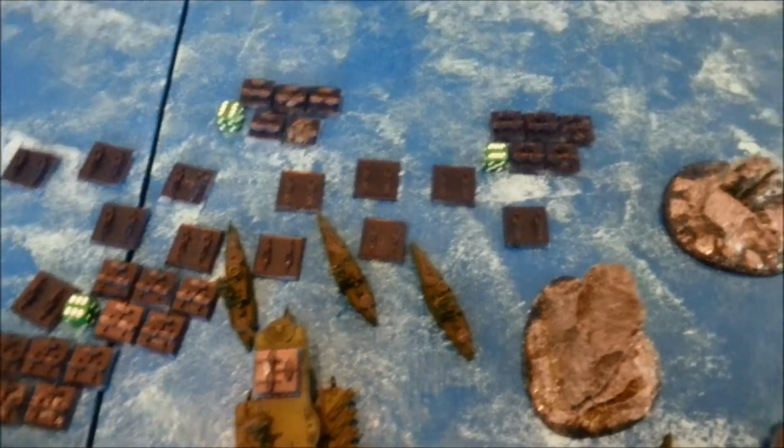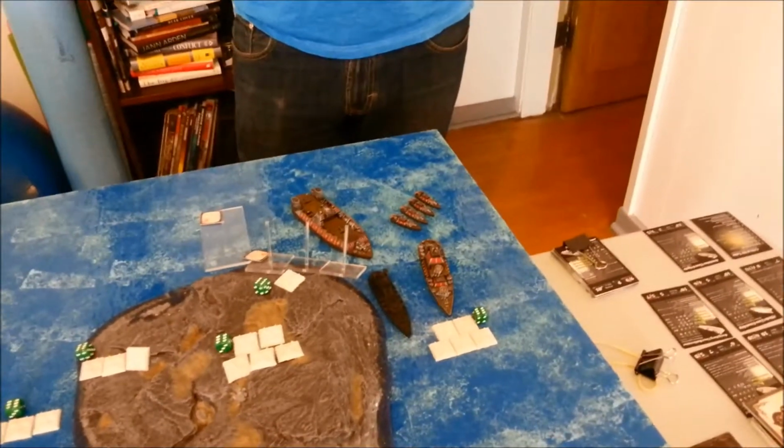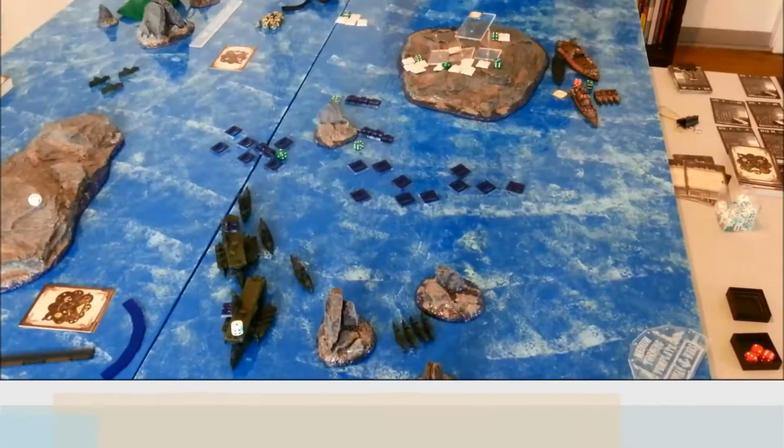My Gladiuses moved up, did some shots on the Emperor, didn't do anything. My Affondatore moved up, shot at the Flicts, but didn't manage to score a hit, and then this guy just moved up, basically, and barfed out more fighters. Alright, tune in after turn 2.